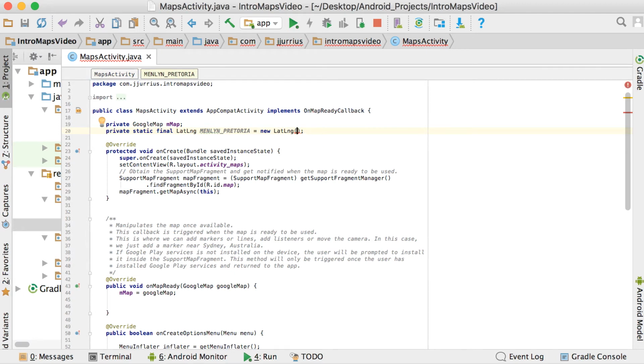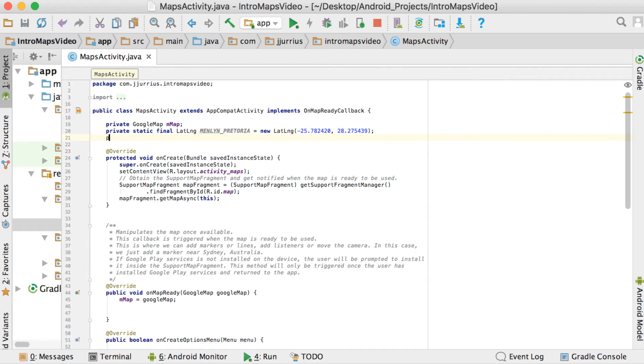The first value I'm going to have as minus 25.782420, and then the second value there will be 28.275439. Okay, so that's my first marker that I want to set to the map.